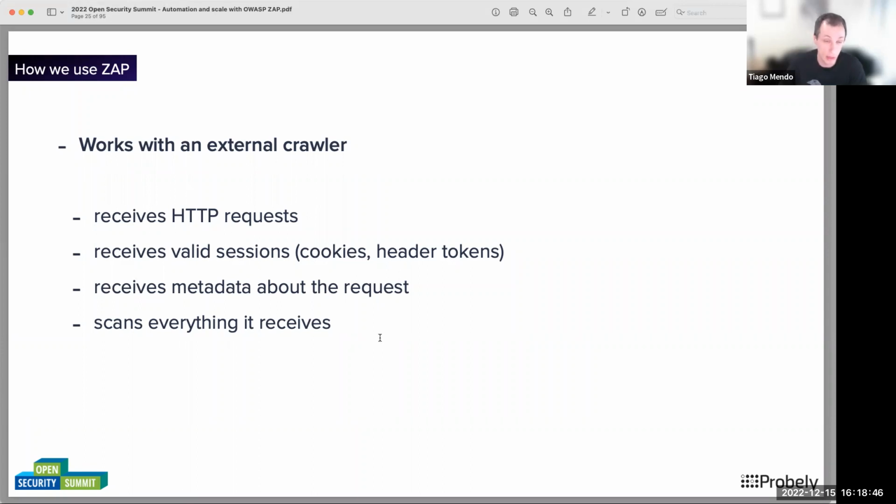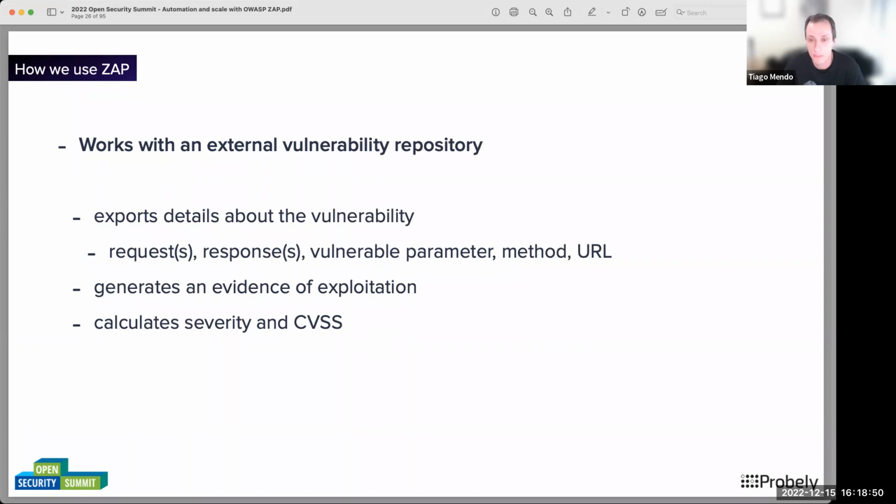It's kind of dumb in that regard. It's the crawler that has that intelligence. So our ZAP receives inputs from the crawler, scans, and then needs to output. We also don't use ZAP to view the vulnerabilities. Our ZAP is focused on scanning and exports the vulnerabilities to our own vulnerability management system.